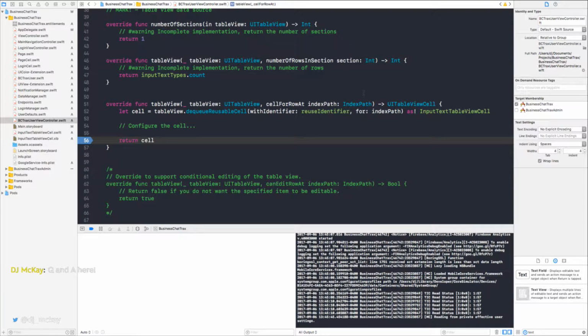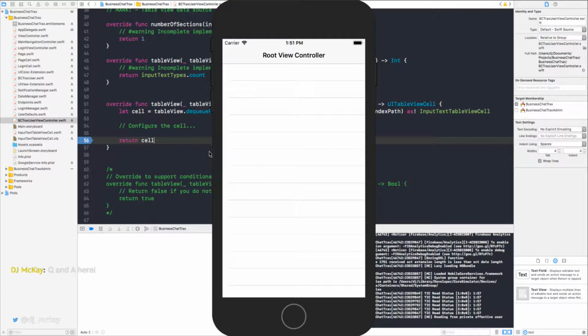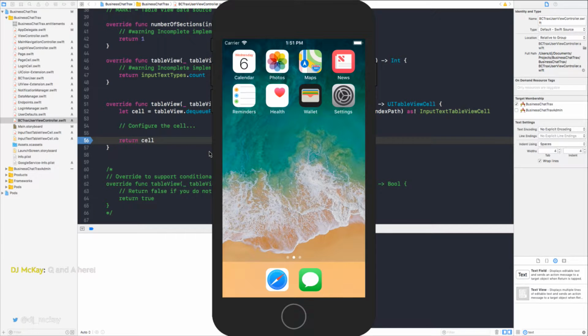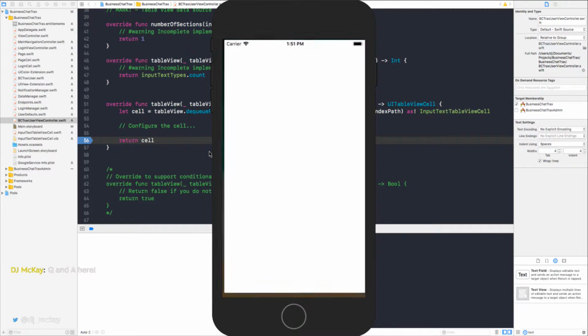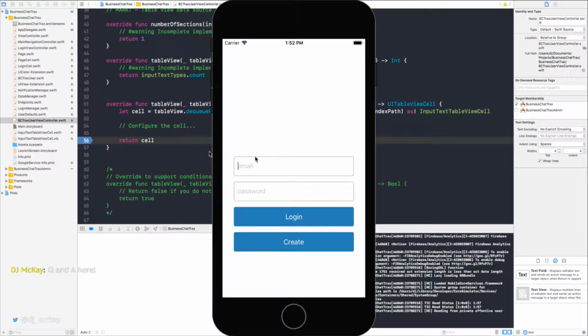I think that's far enough to go for now. Let's go ahead and build this again. Show my simulator on the screen. Okay, we're just going to skip this to the point where I can say there's data there.